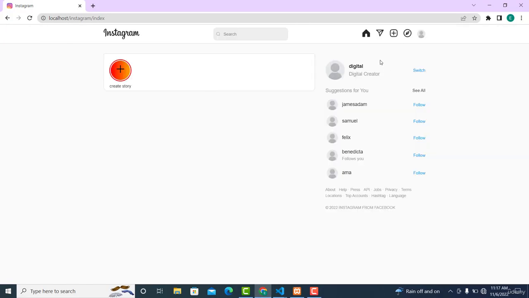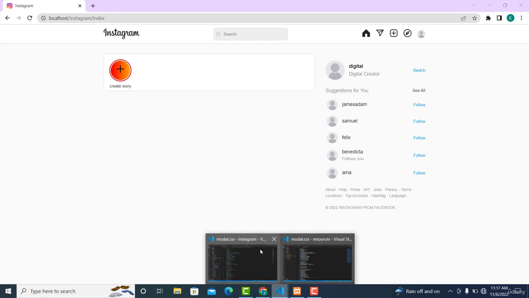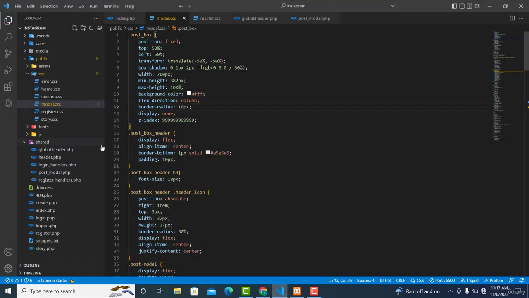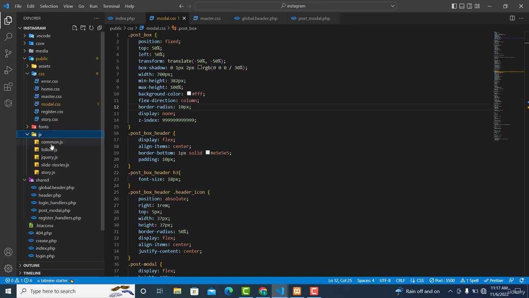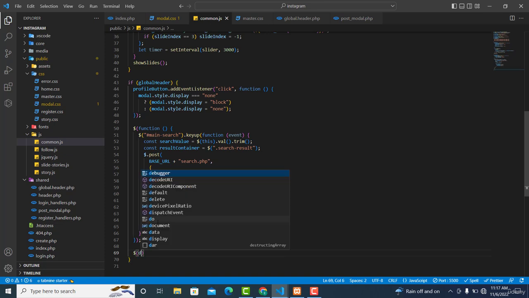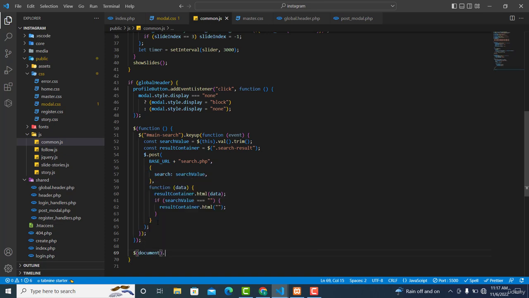The next thing I want us to do is that when the user click on this one, I want us to display the post model. So go to your JS, command.js. Over here, it will be $document dot on.